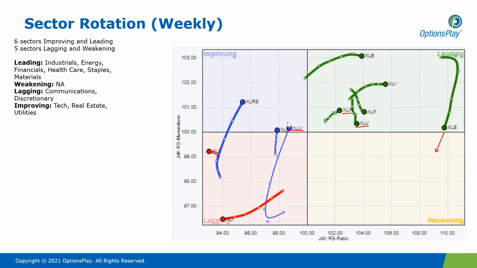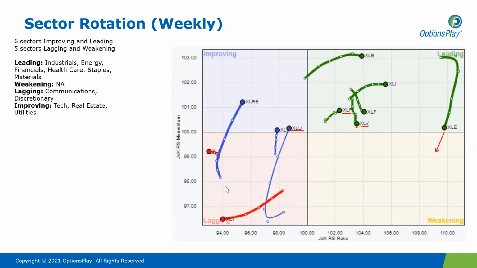And if we take a look at the third defensive sector, utilities, look at the momentum in recent weeks. Heavily in the lagging category as high interest rates made municipal bonds less attractive. But ever since we got the news about lower rate hike increases, we are seeing utilities gain some relative momentum here and actually rotating back into the improving category. So keep an eye on these defensive sectors. I do think they're going to play a pivotal part in 2023 strategy.